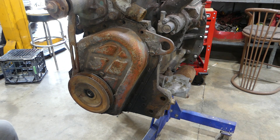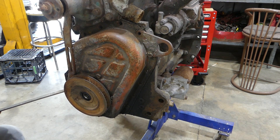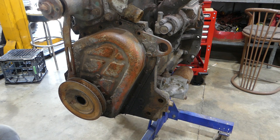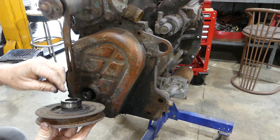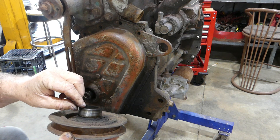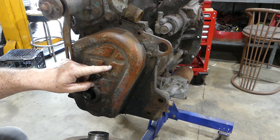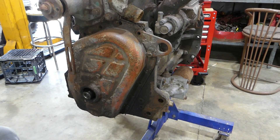I'll get a screwdriver and just have a bit of a lever with the wrong tools here. What we look for is to have a look at what sort of wear marks are there from the seal. It's got a little lip there — you don't need to be too worried about a little lip. The rubber seals will seal on a lip no worries at all. If you polish that lip with a bit of wet and dry paper, even with a slight detent, the seal will follow that. With no sharp edges because you've polished it, it'll be a good seal.